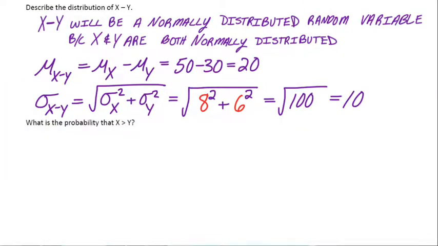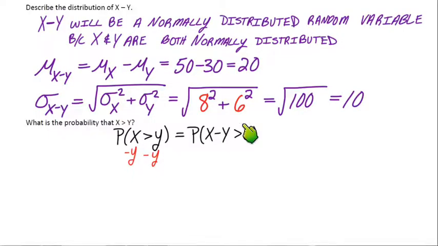We're actually going to use this x minus y distribution to answer this question, though. This is still a normal probability calculation. So the probability that x is greater than y, I just want you to look at this in a different light. What if we subtracted y on both sides here? So subtract y, and you should recognize something from above. So the probability that x is bigger than y, that's really just a fancy way to say, what's the probability x minus y is greater than 0? And we get that by subtracting y on both sides here.